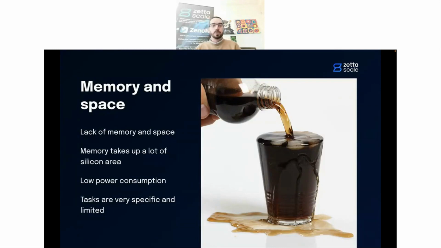Another well-known challenge is regarding the available memory and space, which tends to be very scarce. There are several reasons for this, like decreasing the costs of each one of these individual devices, the available area for memory, and also power consumption reasons. And because there are scarce resources, the tasks usually deployed in microcontrollers are also very specific and limited.